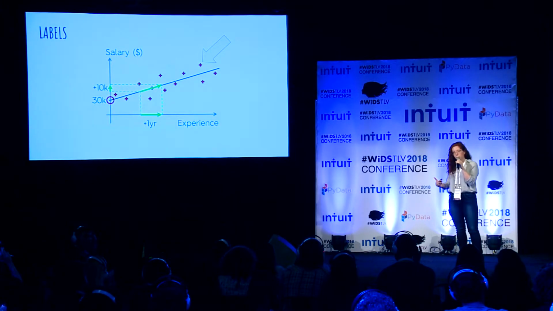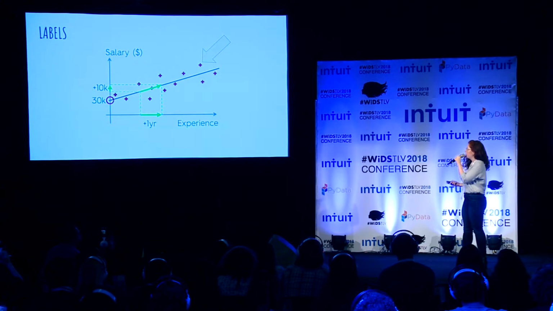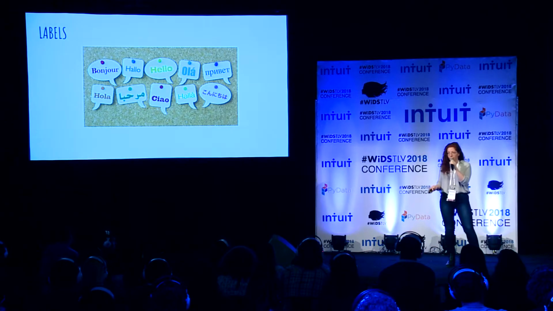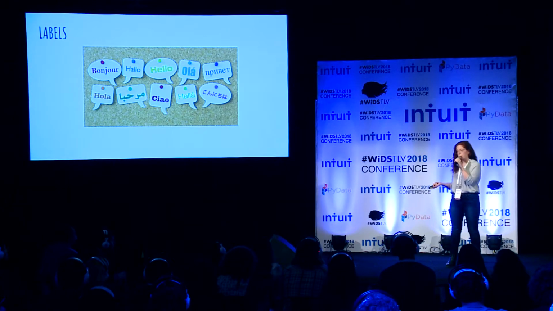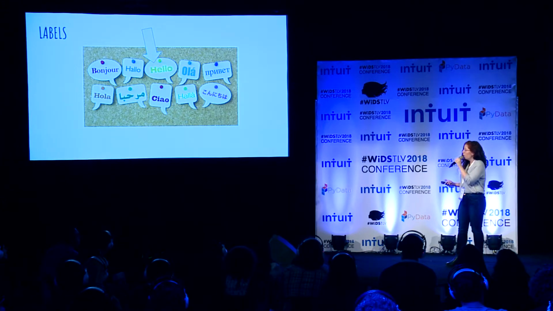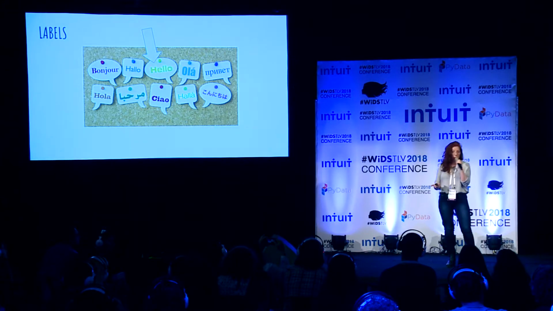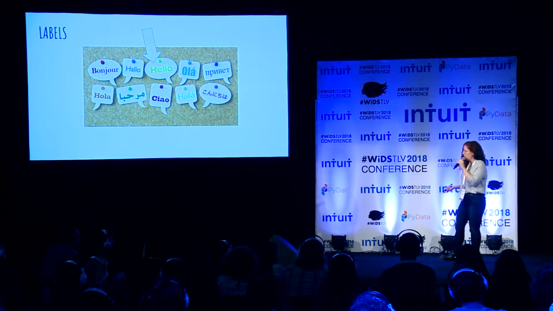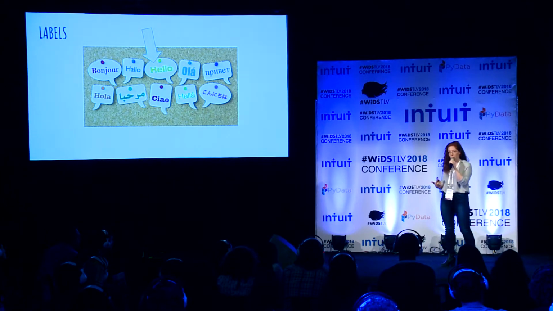But let's take it to an even more complex level. What about machine translation? So in machine translation, say that I'm interested in building a system that translates from Hebrew to English. In this case, the word hello is a label. It's the label for the word shalom in Hebrew. Right? So this goes on for phrases and sentences, etc. So even these are labels for machine translation, and that's a little bit more difficult to obtain.